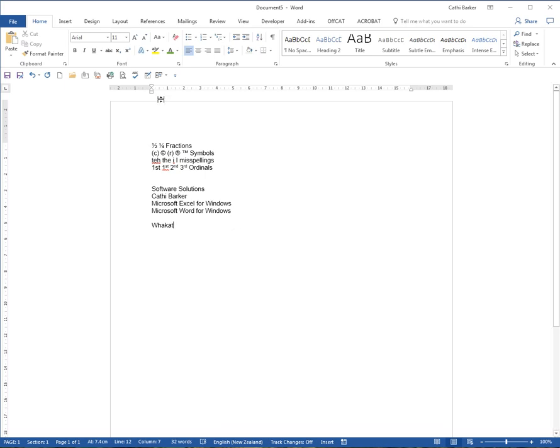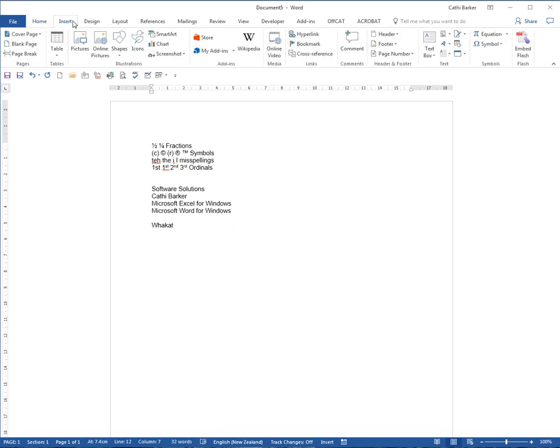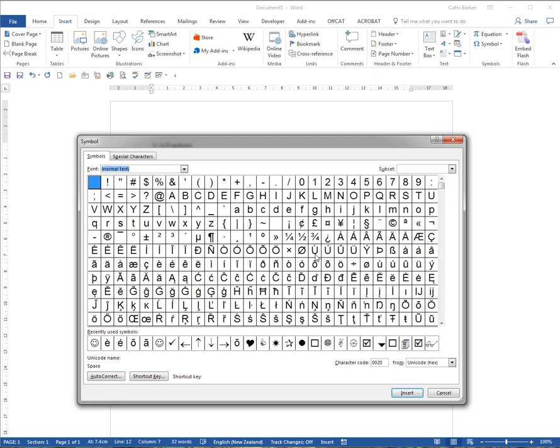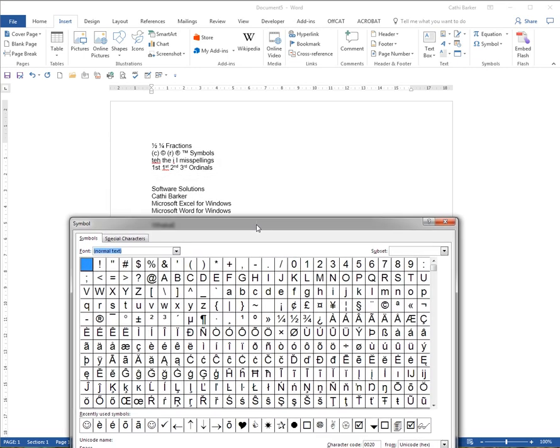If we go to the Insert tab in the ribbon, we actually have a button to the right called Symbol. And in here are a number of symbols that I've commonly used, but if what I was looking for was not listed, I'd go into More Symbols. These are the sorts of symbols that you can see for Wingdings, but I'm going to change the font to the very top option, which is called Normal Text. When I go to Normal Text, these are all the sorts of normal options you would choose for words.